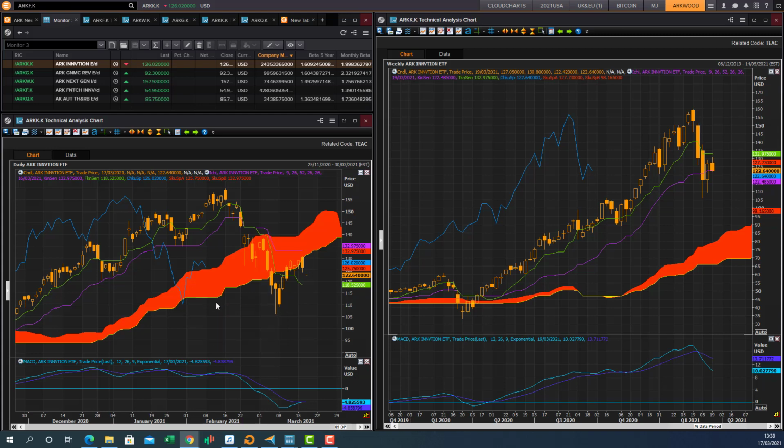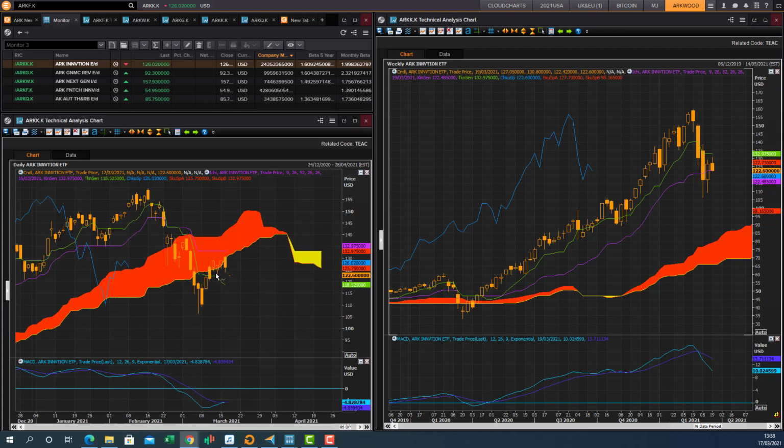this level there and that one there. These are somewhat key support levels. So the ETF did manage to rebound from there. We now tried to break through the top end of the cloud here. We're below the cloud, so from an Ichimoku cloud chart perspective, that's somewhat bearish. Price action below the cloud, so the daily is somewhat bearish. And the bottom end of the cloud now is the new resistance zone.